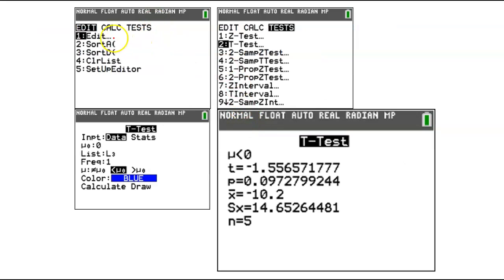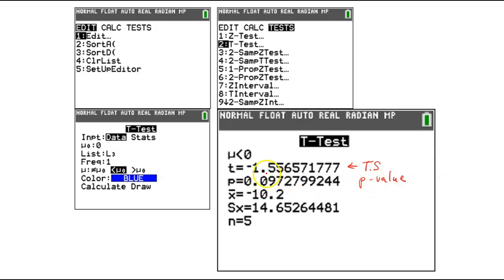So what we're going to do is go to our test menu, except this time instead of doing two samples, we're just going to do a basic t-test, and this t-test is going to be of the differences. So we're only using L3. We're not going to use L1 and L2 anymore. We're just going to use L3. So you're going to go t-test. This one we had our data entered, and our data was in L3. You want to be sure you put your null hypothesis value there, which was 0, and our alternative was the less than, so you choose that. Okay, and press enter.